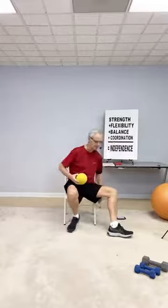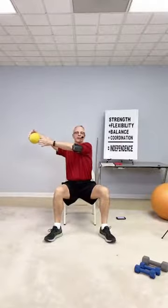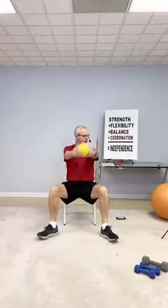All right. A-sit position, out on the edge of the chair. Hold that ball with both hands. Bring it to one side. Get ready. We swing and touch. Swing. Keep in the rhythm of the music. One more time. Now touch the chair.